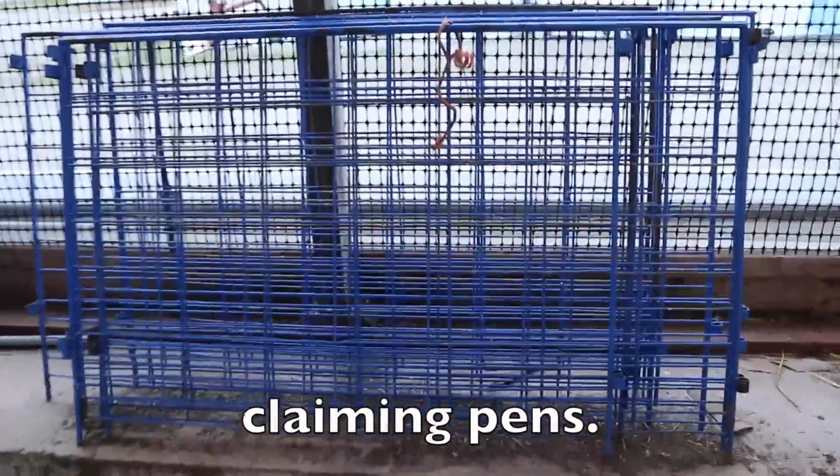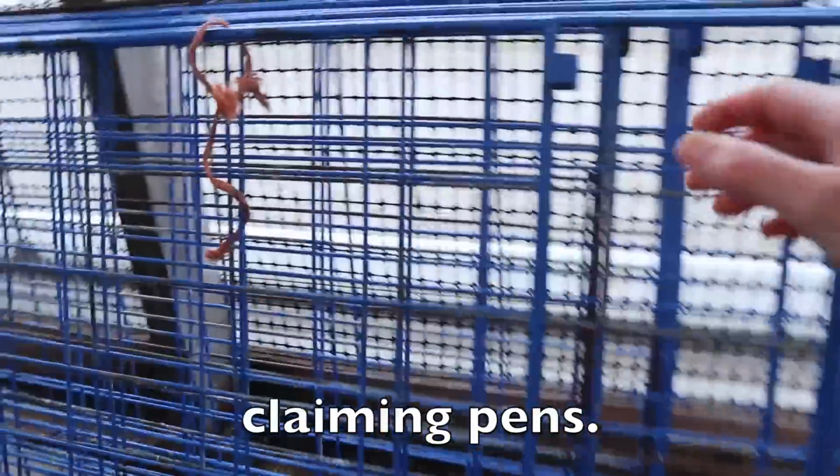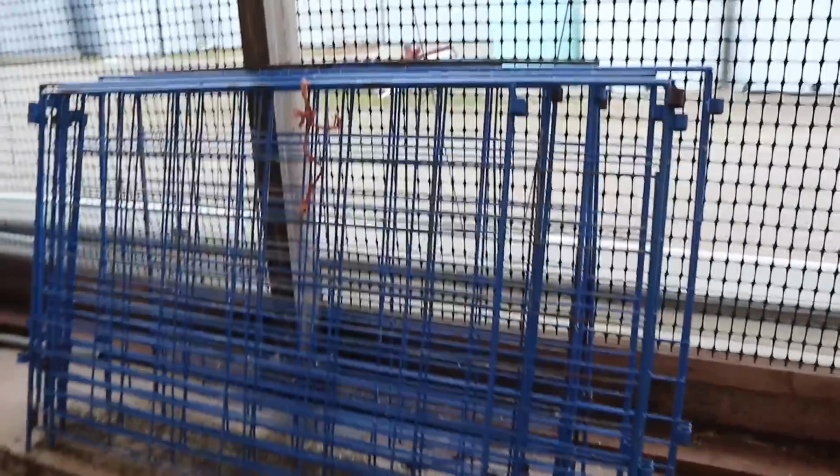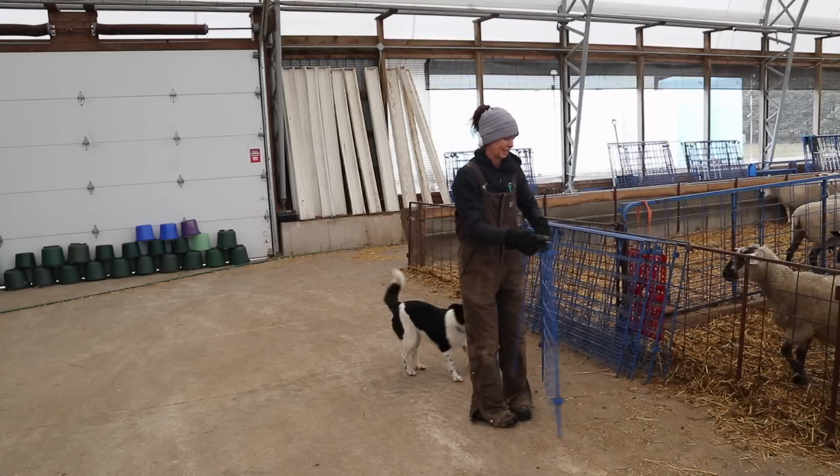A nice little segue into these lambing pens. A nice light panel. And I've talked about these before, but I'll be starting to set these up very shortly for you guys. I thought what I'd do right now is set up this lambing pen so you can see how easy and lightweight and quickly you can set up a lambing pen.